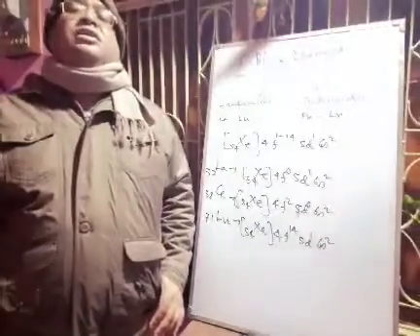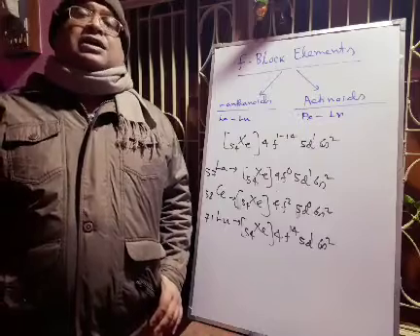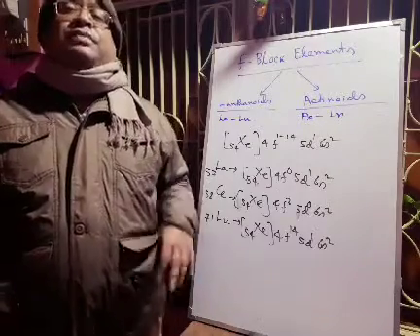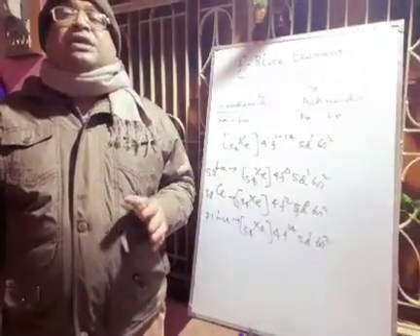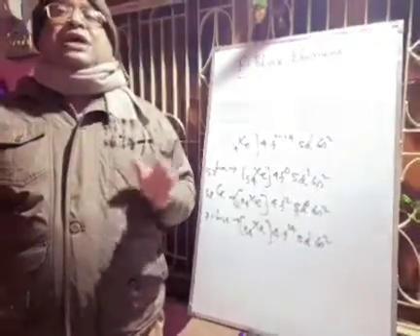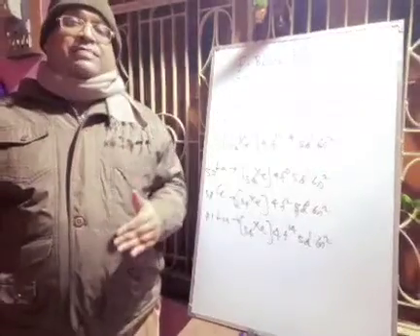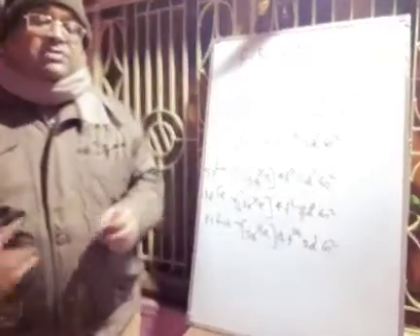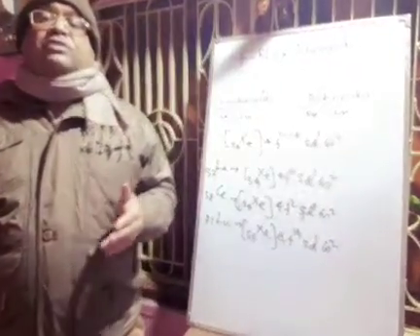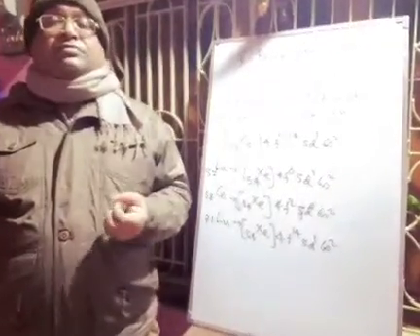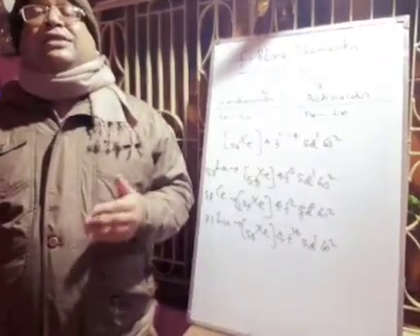Like transition elements, d block elements, their ions are colored because of d-d transitions. Here also a few M3+ ions of lanthanides will show color, in their solid state as well as in their solution. The color is due to the f-f transition of electrons. There will be splitting of f orbitals in the presence of ligand, and electrons in the lower level f orbitals will absorb visible light and go to the higher level, then come back and radiate some amount of energy, and that is why they will show color.